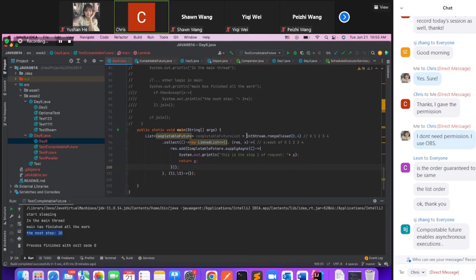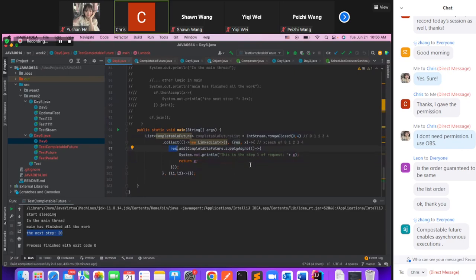So you see, we are using the stream API, and it's just the same as the for loop from 0, 1, 2, 3, 4. In each iteration, we are trying to create a request by using supplyAsync. Each request will be handled by one CompletableFuture object. So we are creating 5 CompletableFuture objects, and we add each of them into our list. So now we have a list of CompletableFuture that is sending the requests.